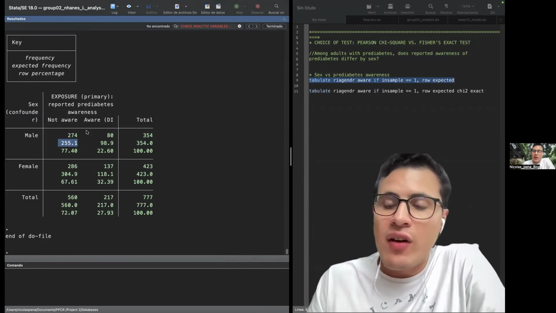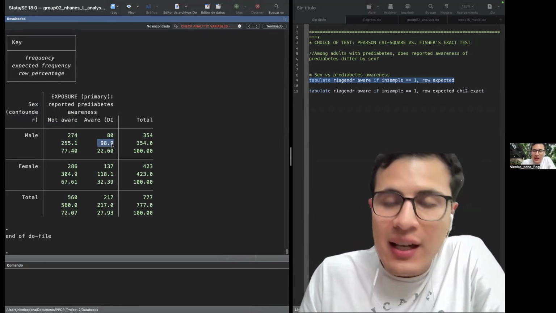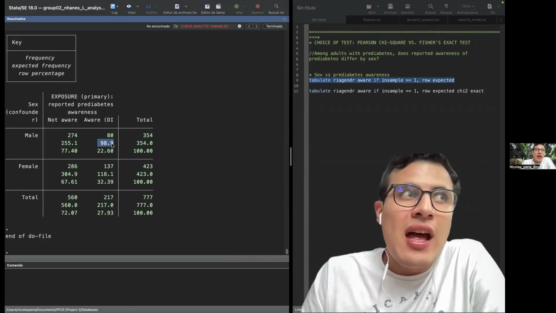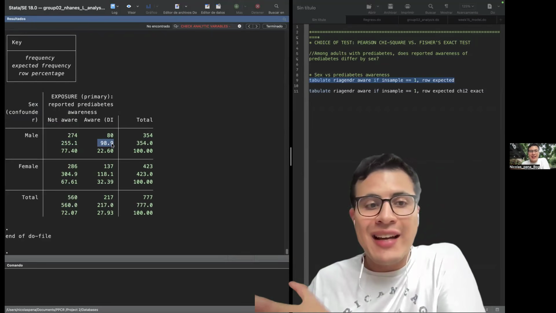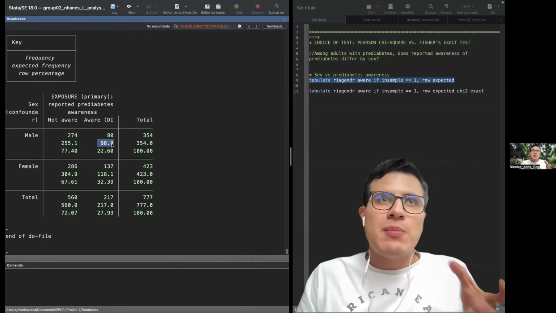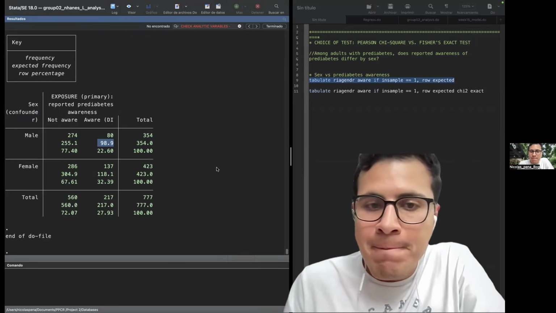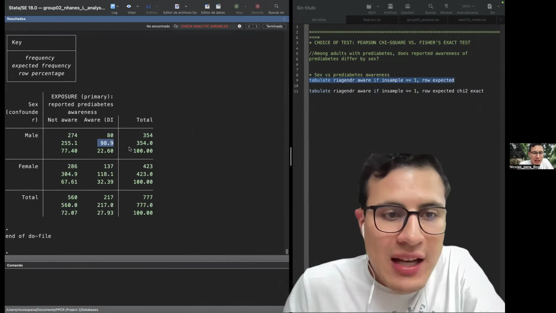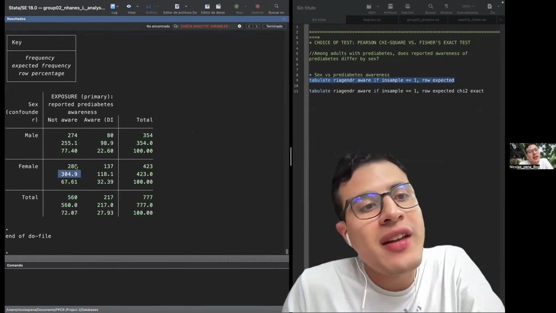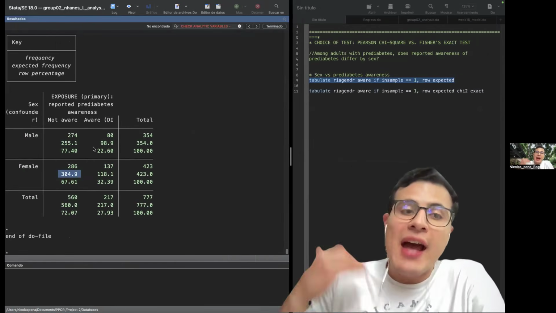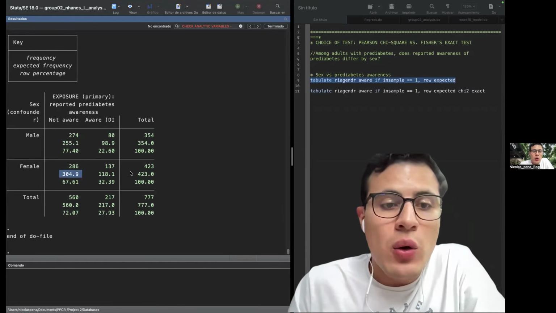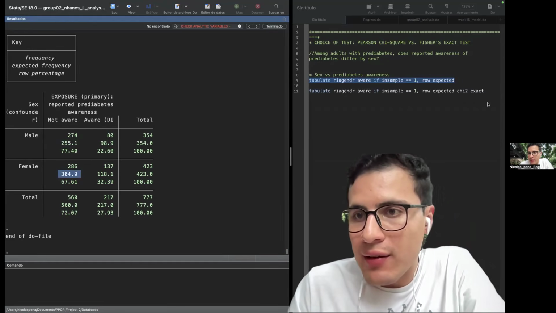But if I have a frequency lower than 5, we have to use Fisher's exact test to run this bivariate analysis. As we see, all the expected frequencies are higher than 5, so I can run the chi-square test.